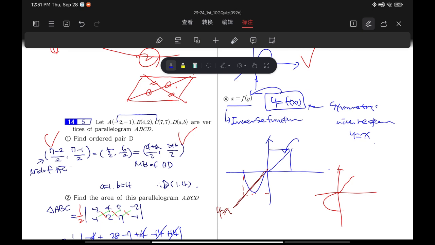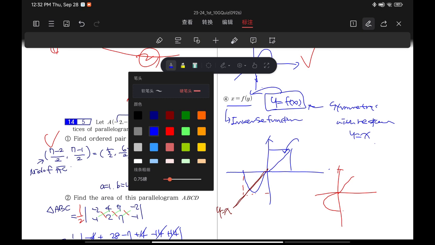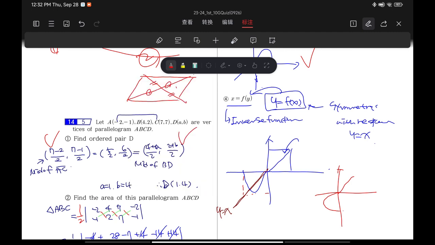At the beginning, that is y equal f(x). So if the graph lies under the line y equal x, then we should turn it over above y equal x. And in other cases, if some graph lies above y equal x, then we turn it over below y equal x. So we can make it like this. Okay, so (-1, 0) should be (0, -1). So that is the answer.